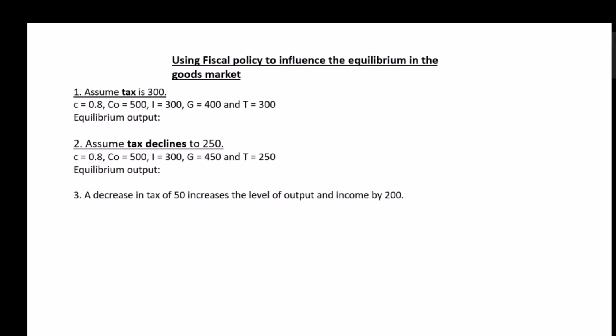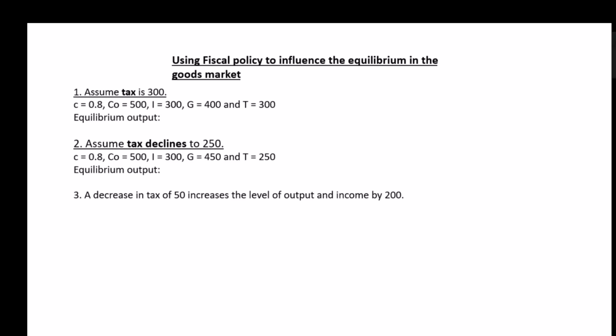Here's another one, yeah. Using fiscal policy to influence the equilibrium in the goods market. Now remember, at this stage, you've got to know what fiscal policy is. I said to you there are two policy variables: government spending and taxes. We spoke about government spending and did examples of government spending. Now let's look at taxes. Slot those figures into the equilibrium equation, and let's see what we come up with.